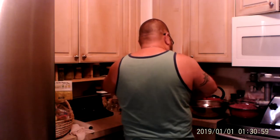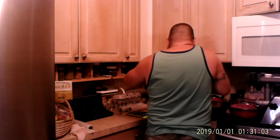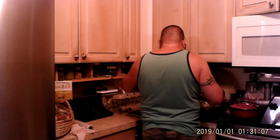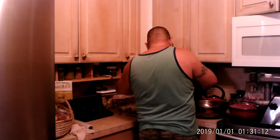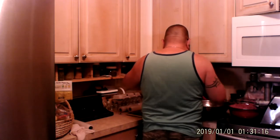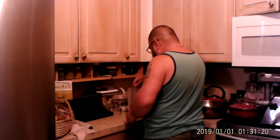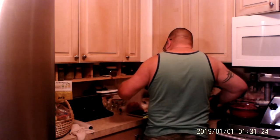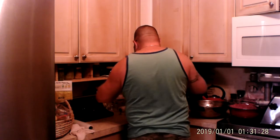Alright, let's get the meat packed up here. Smaller than you feel on it, but that works. Do we need to take the roast and stuff down there in the... Wouldn't that idea be to really put them in the freezer? Savannah, can you take that down there and put that in the refrigerator while we're doing this so it stays cold? Put it in the freezer down there. Put it in the freezer, it don't matter.